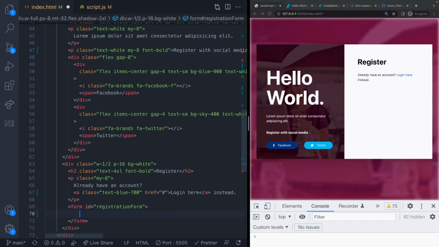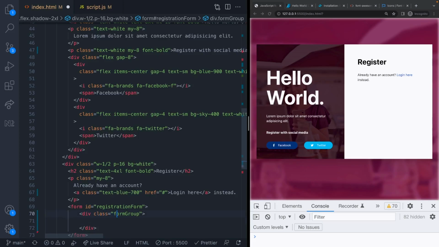And what we're going to do inside of here is create form groups, which consist of basically the label, the input in question, and also any errors will be contained within that form group, and we'll update those with our JavaScript later on. So let's just create a form group to start off with. So we're going to create a div, and we'll give it a class of form group. Just so it can be selected with our JavaScript later on. We're not going to apply any special classes to it, although you could if you wish.